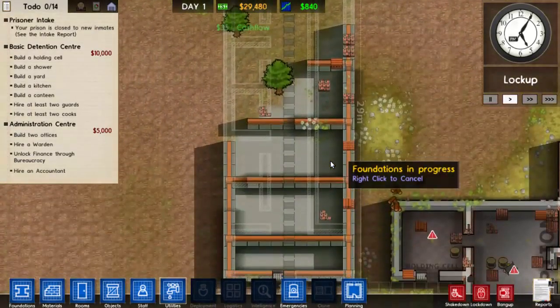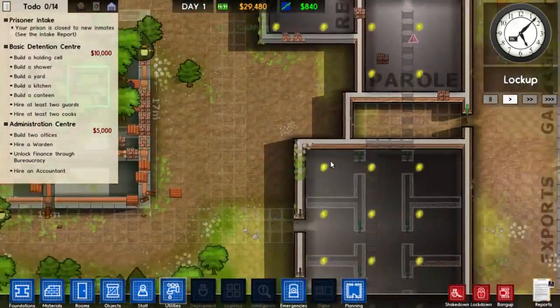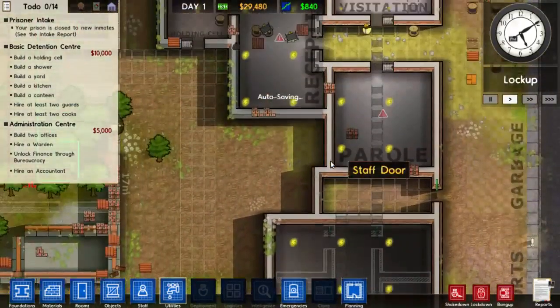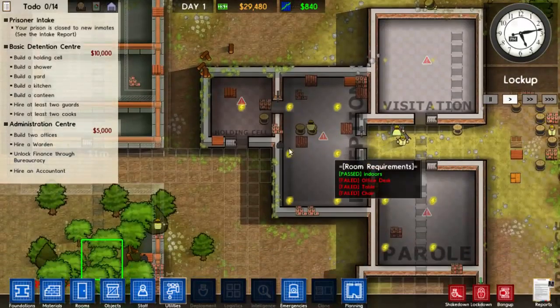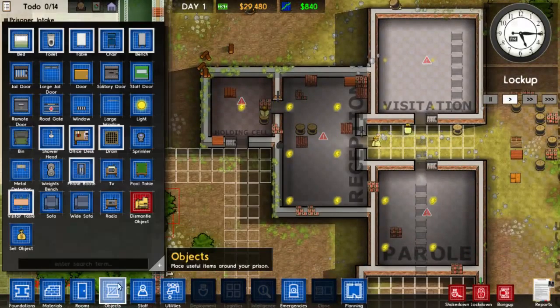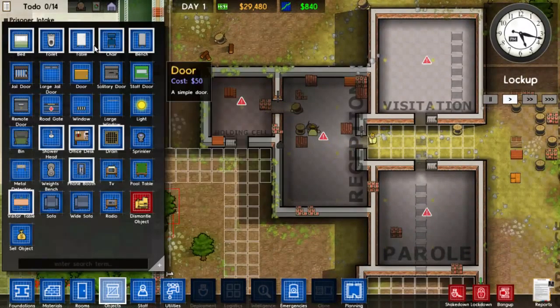It'll come in time. What else can we do here? We can start planning our objects. So in reception, we will put a desk. Desk.